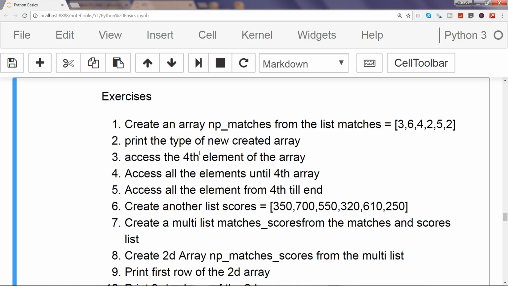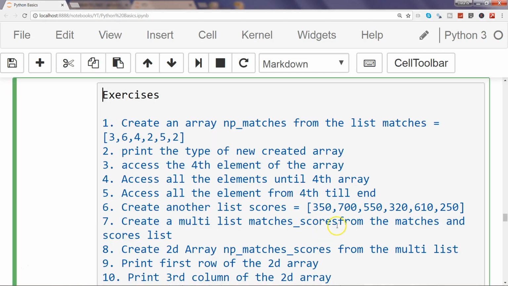So that's the score that has been made. Now what you do is create a multi-list match_scores from the matches and scores lists. And after that, you need to create a 2-dimensional array np_matches_scores from this multi-list match_scores.